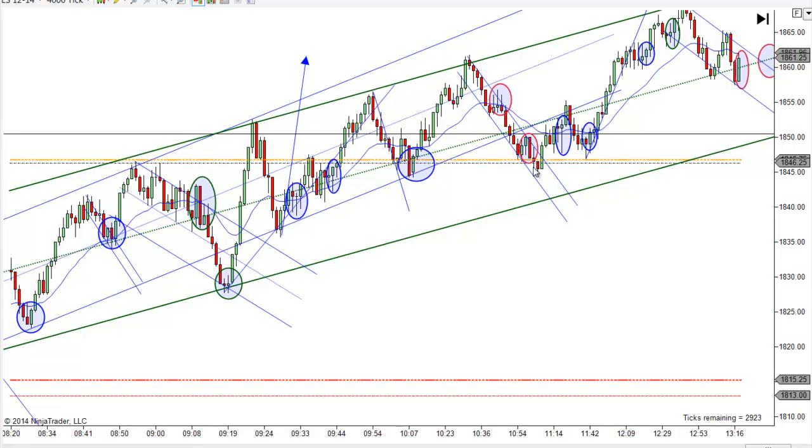And I really thought we would move to the other side of the green one. So I like this one. It didn't get there, but it still was a good short. So, I mean, you still got an easy scalp out of it, maybe, and you probably got 2 points out of it. I didn't check it for 2 points, so let me check that.